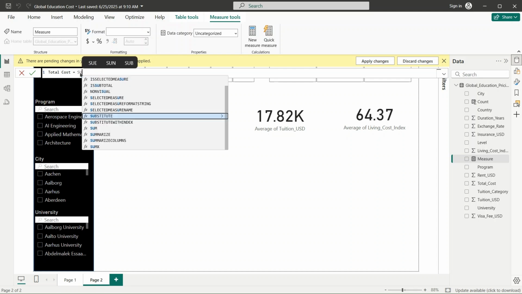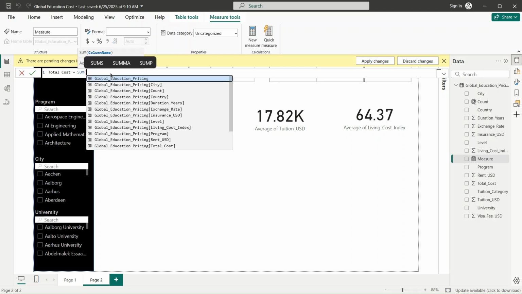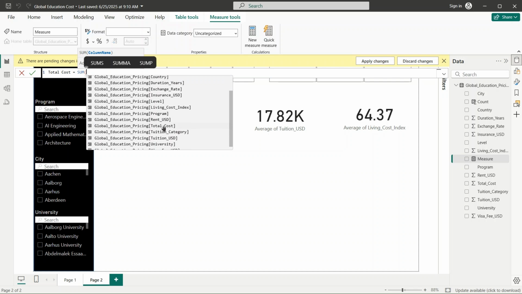So we will be using the sum function, and then we will go for the tuition USD.